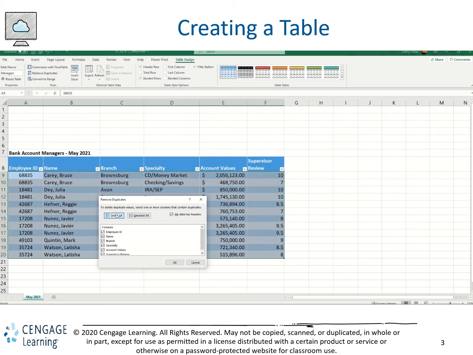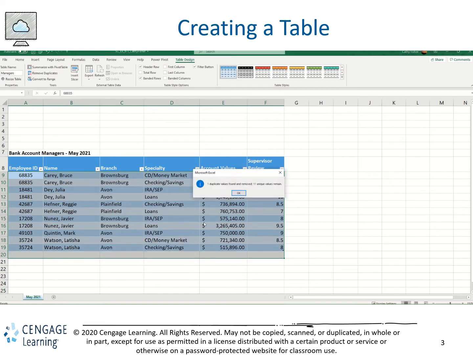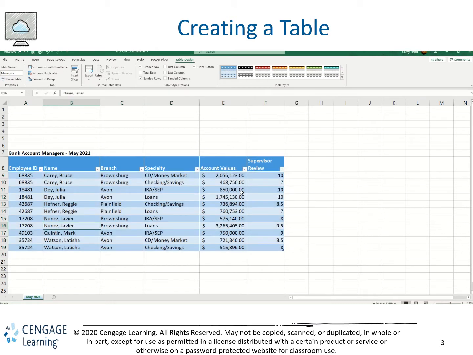So I want to select all, because if everything's duplicate, then it is a duplicate value. I'm going to say OK. It says that it found one duplicate value and it looks like it's gone already. It just disappeared, with 11 unique values remaining. So I'm just going to say OK. Thank you very much. Okay, so we just removed any duplicates from an Excel table.